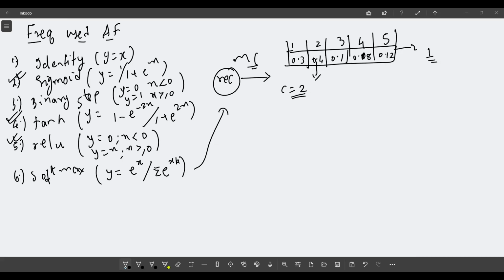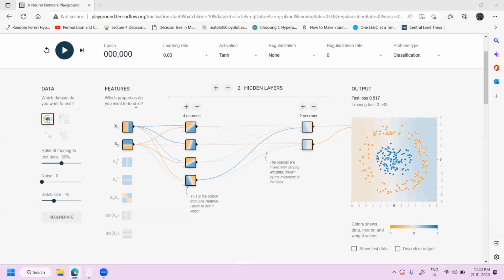ये epoch का मतलब क्या है? See that at least go through these terms. अभी यहाँ पे देखो. So there is a text called epoch. Then there is a term called learning rate. फिर यहाँ पे you will see activation. So this is the activation function. Then there is something called regularization. This fine, which is not really required as of now.